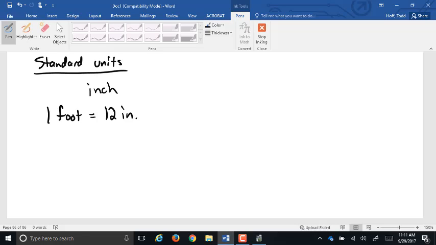Now, King Edward's foot did not have 12 of his thumbs in it. It was a couple hundred years later that they decided, okay, you measured an object in inches, I measured it in feet. It would be really nice if we could compare to figure out which one's bigger without having to remeasure them. So they adjusted the length of the foot and the inch to make 12 inches fit into a foot so that you could convert between them. But up until that point, nobody ever thought of using them together. These things were measured in inches and these things were measured in feet, and if you wanted to compare, you'd have to remeasure one of them in the same unit.